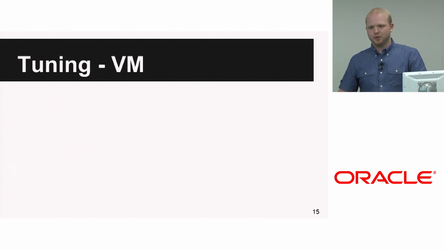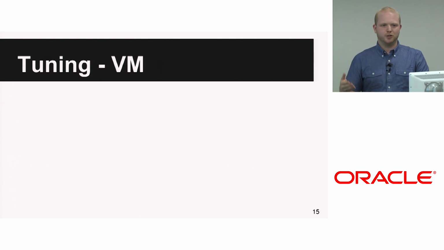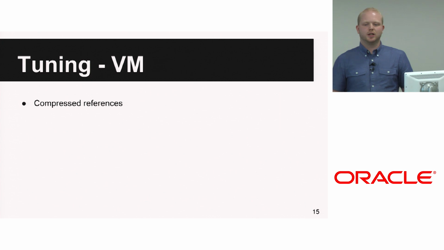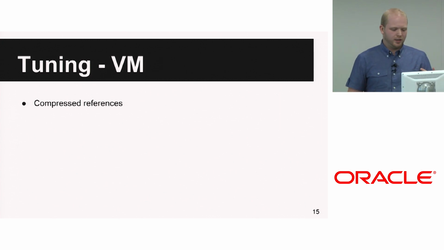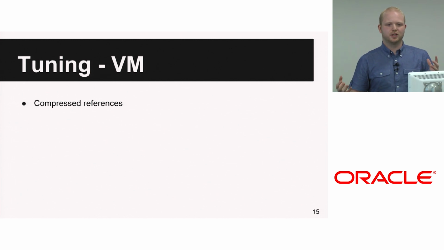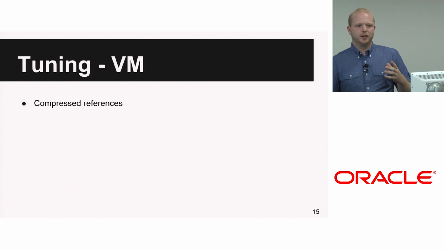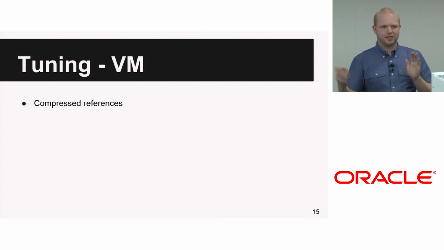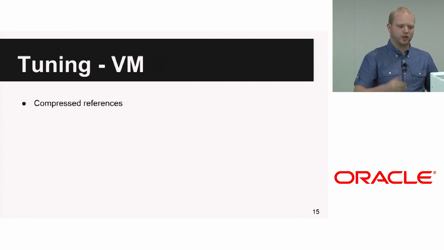Turning to the VM, it's similar to the GC in that most of the options are actually designed to be used by the user, but can still be used for debugging purposes. One thing is when you run compressed references. If you're not familiar with it, it's when we store references to objects, classes, threads, and monitors as 32-bit values on 64-bit machines, or in a 64-bit VM. That way we can use half the size for the references, and we just store them below the 4 gig line.